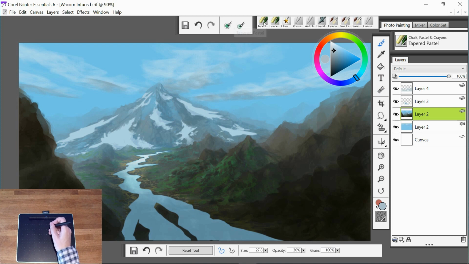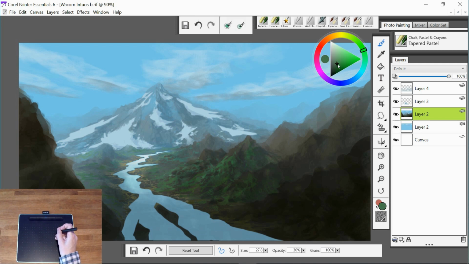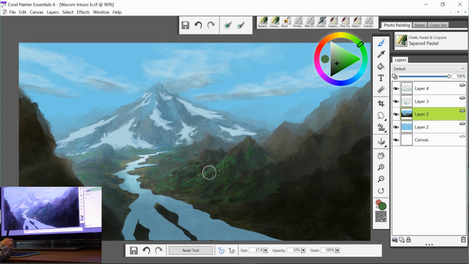Okay, so now we're ready to go in with some highlights. So I'm going to colour pick the green, and then I'm going to boost the colour. So this is a warmer green that we've got selected because this is where the sun is hitting the side of this rock face here.